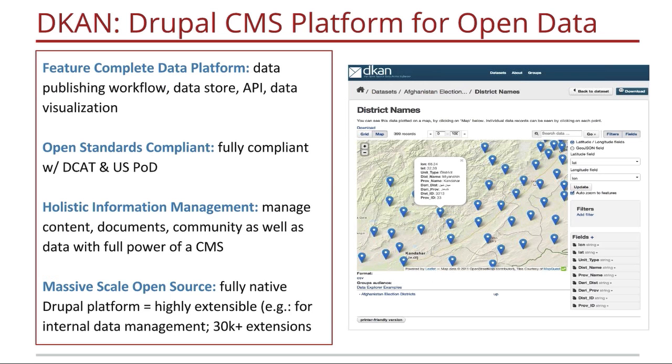even if it's not stored in the same literal data store, because certainly different kinds of data call for different kinds of data storage. But the ability to at least treat the description of what that data is, where it is, and who can do what with it, we think it's ideal to have all of that managed through a single technology for many governments. There are certainly valid use cases where that's not the ideal architecture, but for many that we've found that are not yet doing a great job with open data, that are really struggling just to manage the process and the technologies around it, this is a really streamlined way to get there: open standards compliant, best practice consistent, holistic information management, using a platform like DKAN that can manage it all.